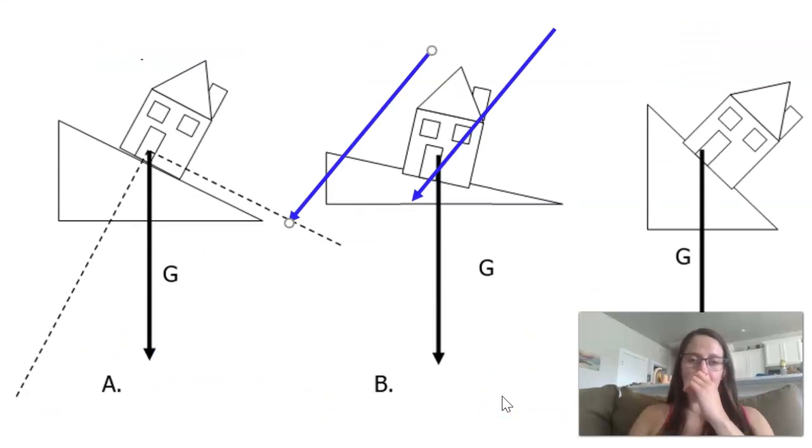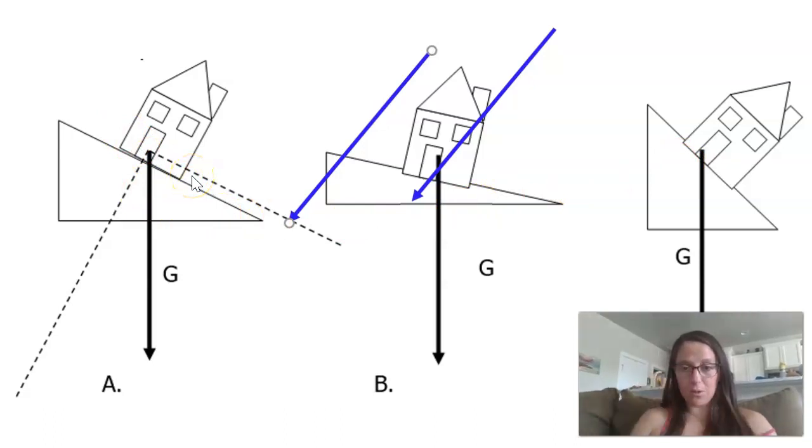Okay, so these are again those same three images. Let's start with drawing the vectors for the GD and the GP vectors that are from the first image. So the dashed lines already give you the directions of where those should lie. The dashed lines are going to differ for cases B and C. Remember, GP is always going to be perpendicular to the slope. That means it's going to be at 90 degrees from the slope.